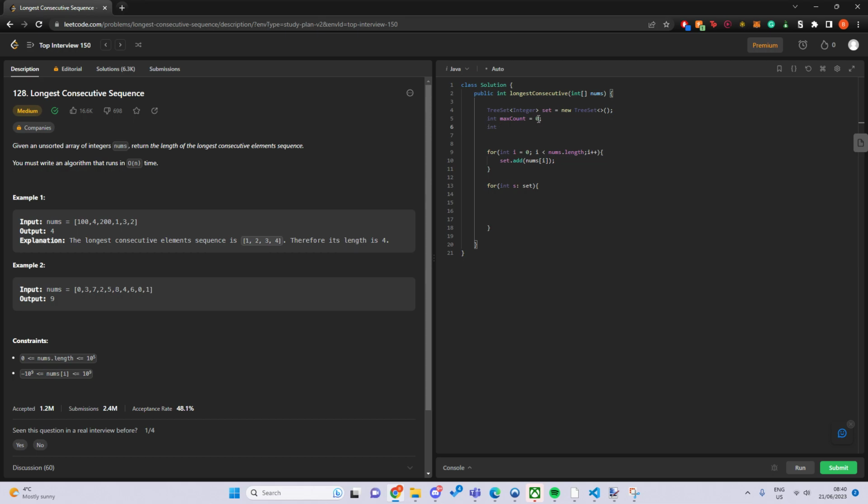And then we're going to want our regular counter, which is just going to keep track of things through the array. So as soon as a number is not consecutive anymore, it just goes back to 0. Actually, sorry, it's going to be 1, because it's always going to start at 1 when it starts counting. And finally, the way we're going to compare it is we're going to check if the number we're at is plus 1 from the last number. So we're going to store the last number.